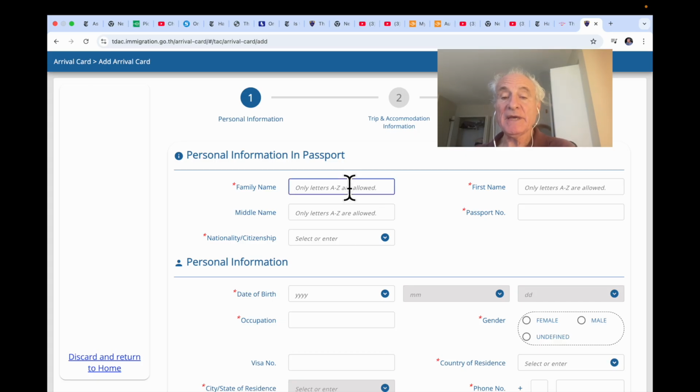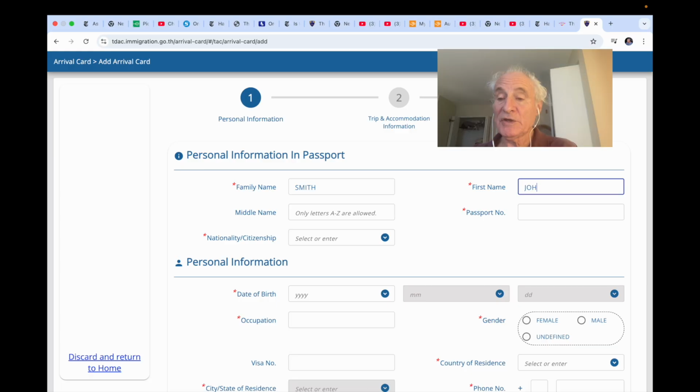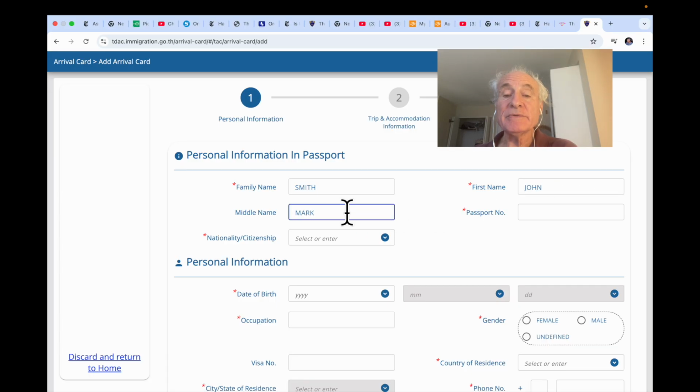And you can go ahead and type in your family name or last name, your first name or given name. Now, it shows the middle name as being optional, but I suggest that if there is a middle name in your passport, you should definitely use it.